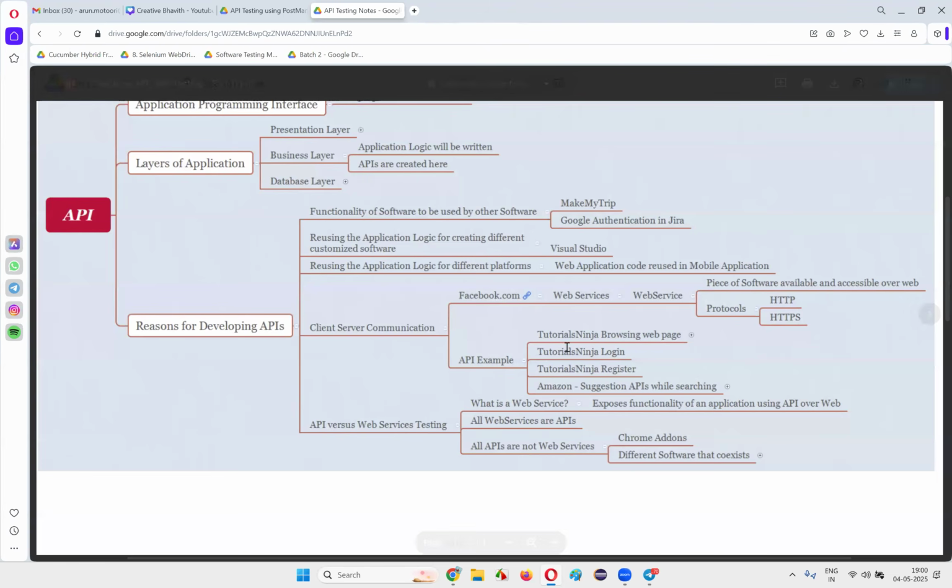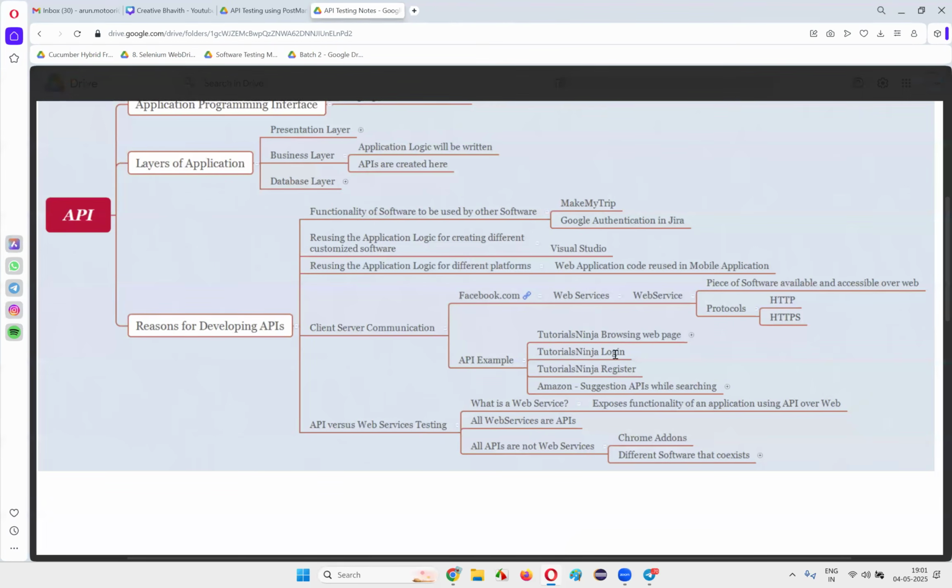Already you know the examples of this, right? I already have covered it in the previous session itself. Tutorials Ninja website or qfox.com website. When you browse the website page of the application, a request will be sent to the server. Server will process the request. After the request gets processed on the server side, a response will be sent in the form of HTML, CSS, JavaScript, tokens, cookies, etc., and the browser in the client machine will use that HTML, CSS, JavaScript, tokens, and everything to display the web page.